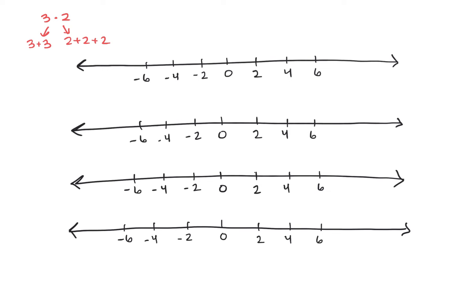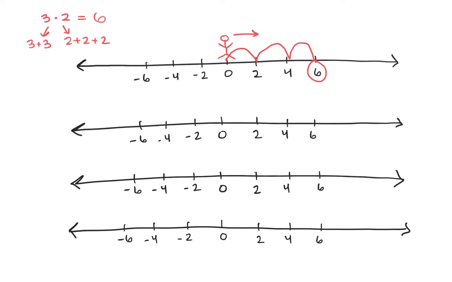And so if we thought about this on a number line, and we had a little person who's standing at 0, and he's moving this direction because that's the positive direction. If he were to take 3 steps that are 2 in length, that would be like 1, 2, 3, and he would end up at 6.